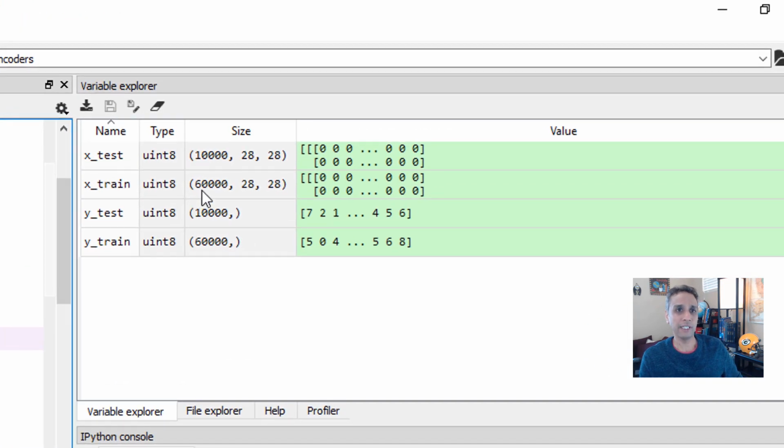You should see x_train 60,000. And where is my x_test? 10,000. So there are 60,000 digit images, each image 28 by 28, and they're all uint8. And then the y is basically what that digit is. So you probably know what this is. Is it 7? Is it 2? Is it 1? What is that handwritten digit?